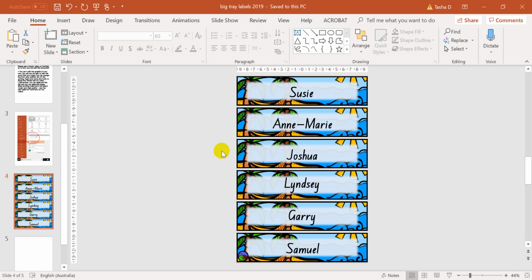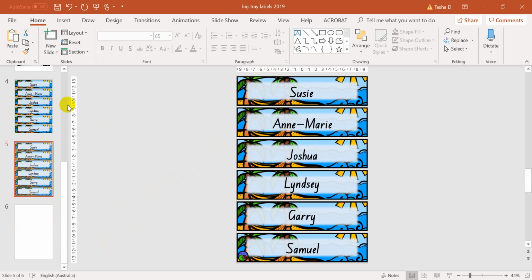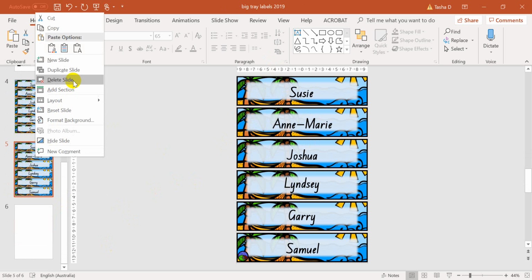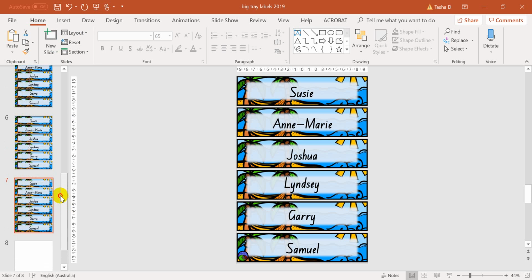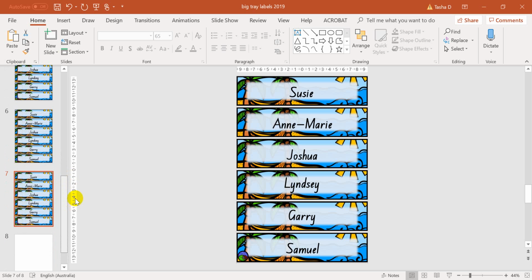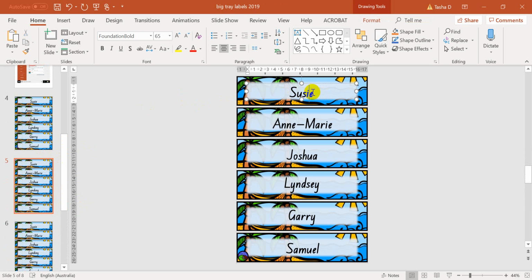Now, as I mentioned before, you can, for example, just delete those, or I can go to my left, click on my slide, and right-click and press Duplicate Slide. And that means I can do enough for all the children in my class in one sitting and just print them out at once, particularly if I'm not near my photocopier and I want to do this and print them off later. So now I've got a whole file and I can go through and do all of those and have my whole class ready to go.